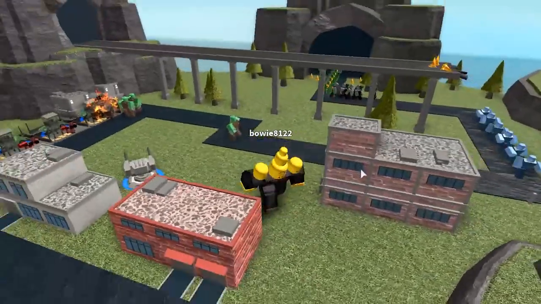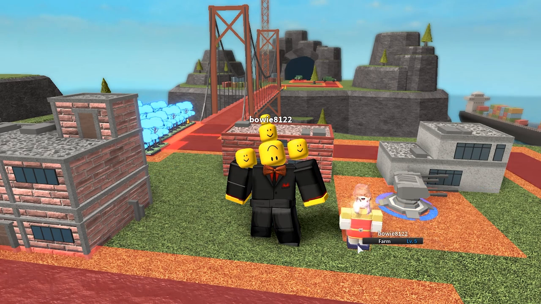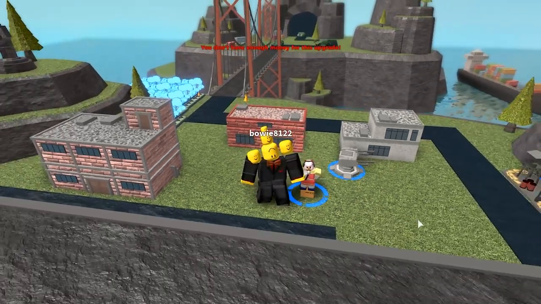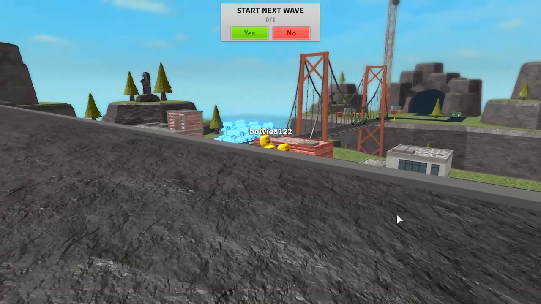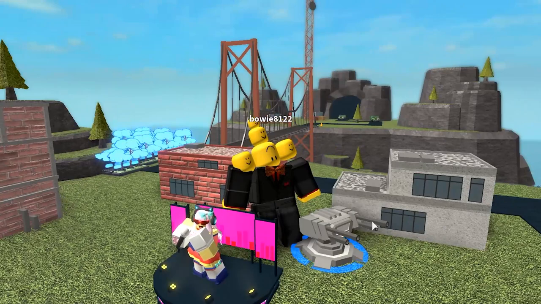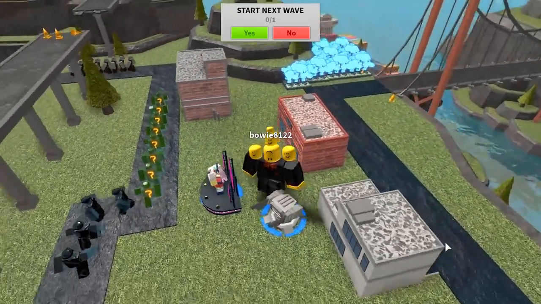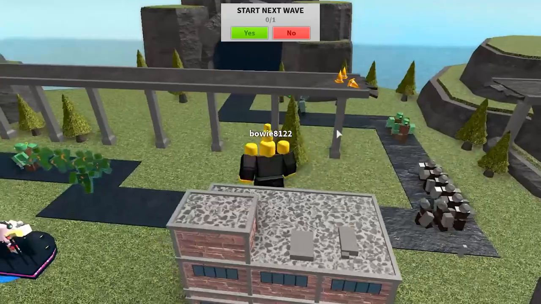Actually, so cool. So we got all the farms max, so time to place down the first DJ. There we go, upgrade, upgrade. So we're now gonna max out the DJ, just so we can have really cheap turret upgrades. Yeah, let's go. Okay, DJ is max. Now we can focus on the turret. And the turret got a lot and a lot cheaper, which is really nice. Let's go. I hope we can survive this, because this is quite a big wave.